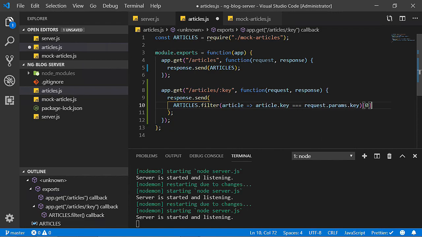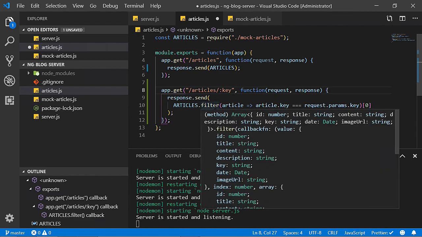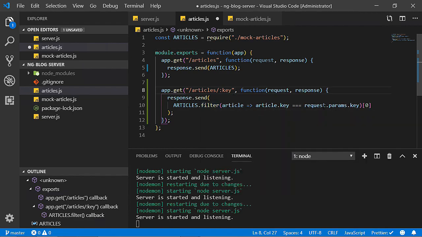So again, to recap, we have a get call, we have another identifier, articles, and then colon key as a parameter. And right here in the body of the function, we can access this parameter with request params key. And we want to get the article that has exactly that key, and we return the first one of the whole array. Okay, we save that.